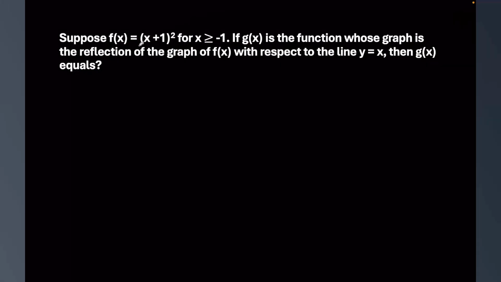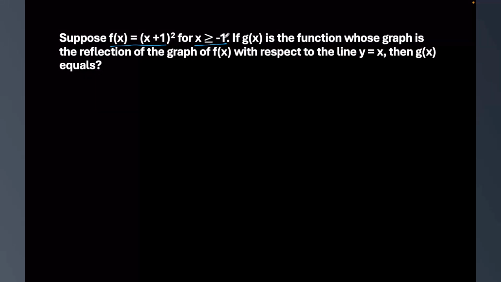Okay, so with these 5 properties, let's look at one final example question. So we're given that f of x is equal to (x plus 1) whole squared for x is greater than or equal to -1. So the domain is restricted, okay? Even though we don't need any restrictions for this domain, the question has restricted it. That's always an important thing to think of, okay? Oftentimes, questions would restrict the domain because they want a specific inverse, okay? So make sure you always look at the restrictions.